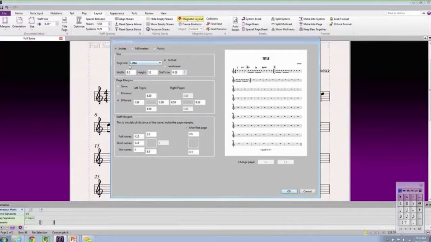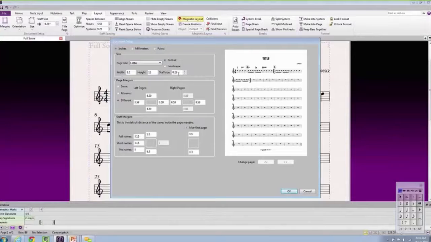Okay, page size, letter. That's appropriate for what I'm doing. But you can see here in the drop-down we've got a whole bunch of different types of page settings, including the European A3 and A4. I'm going to leave it set on letter. And if you've got some weird custom-sized page, you can actually enter your own width and height here.